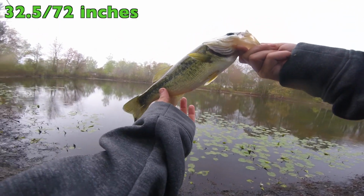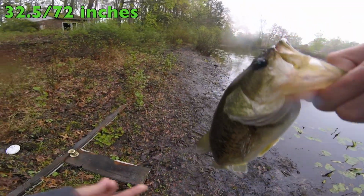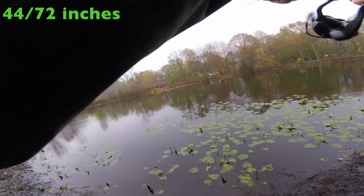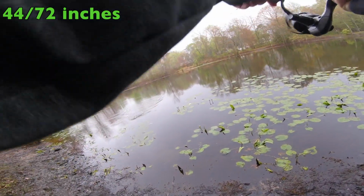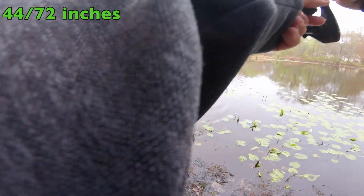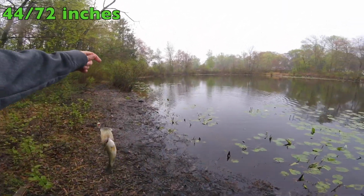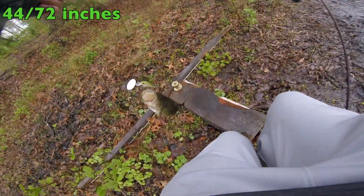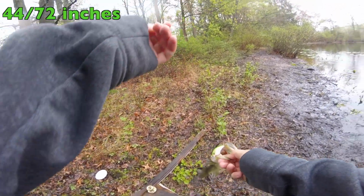There we go, boys. Good measurement on this dude. Probably about 11, 12. 11 and a half, in my opinion. Next cast. You didn't really see my cast, but I casted along those set of pads, and it hit almost immediately. Didn't put up really much of a fight, so you guys didn't miss much. But, oh, that dude screwed my thumb. All right, there we go.